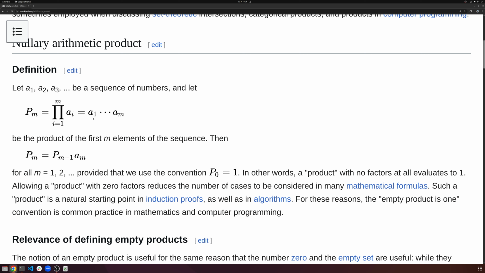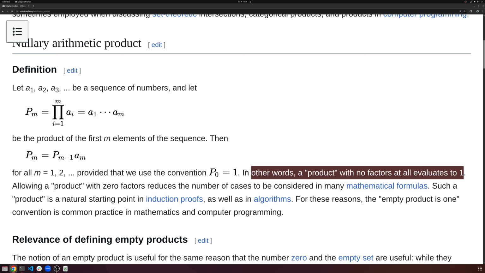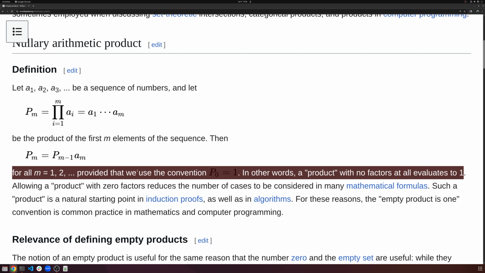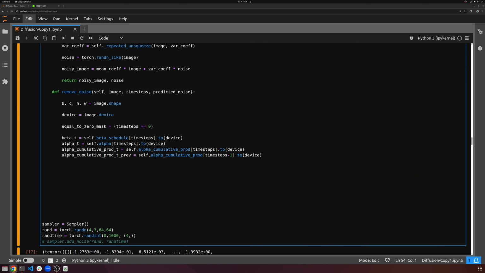Well, P0 would be i from 1 to 0, which is going like backwards in product, and that doesn't make any sense. And so this is a product with no factors at all, which evaluates to 1. It's just one of those numerical rules that we have for a lot of different math formulations. Again, like e to the power 0 is 1, it's one of those things. So we just need to handle that exception.